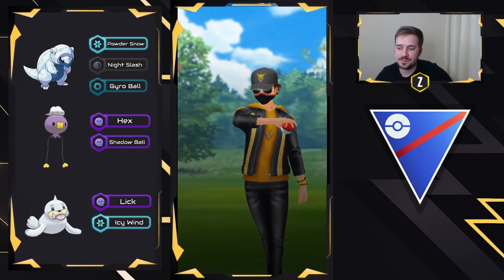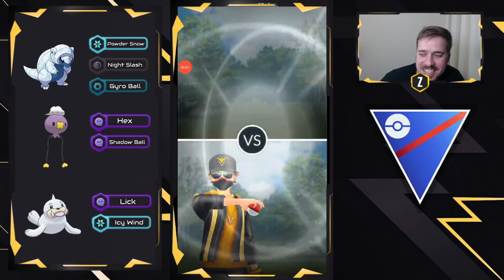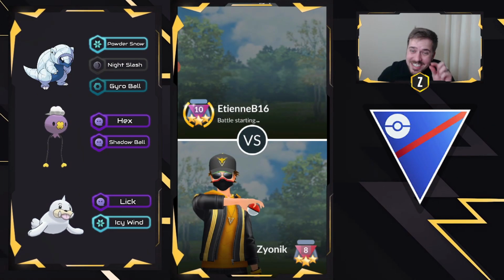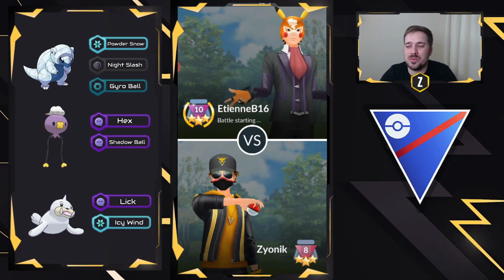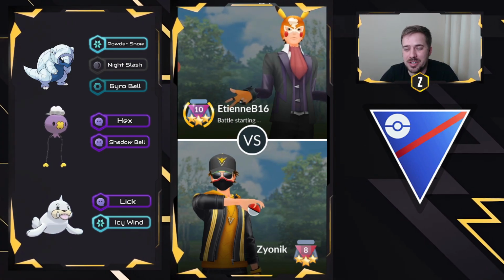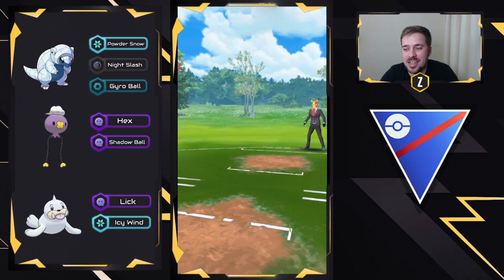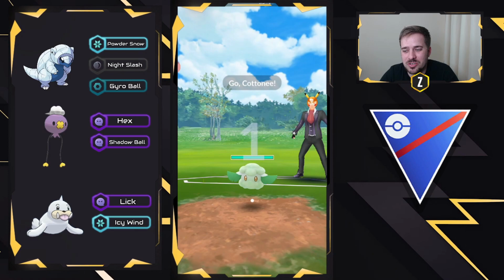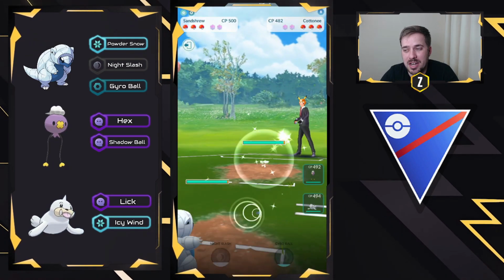Let's go ahead and move into the next battle. So what you guys are going to see in this one, we're rank 8. I got to rank 9 today. I'm really close to rank 10. I'm a couple wins away, but we're facing off against another rank 10 player. So huge congratulations to them for making it. But what you guys are going to see is what this team is weak to. So we have Sandshrew on the lead versus Cottony. Really solid matchup right here for us.